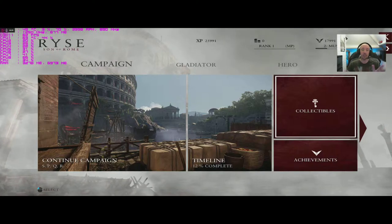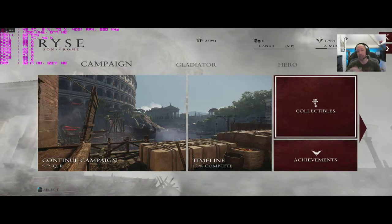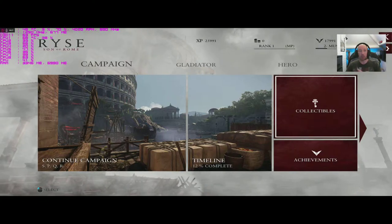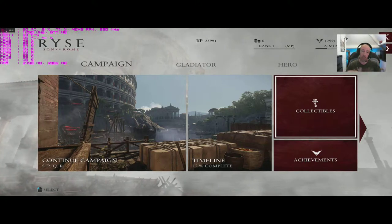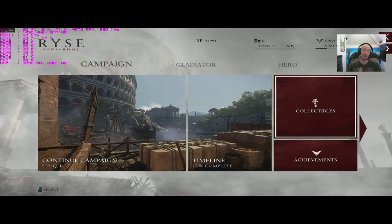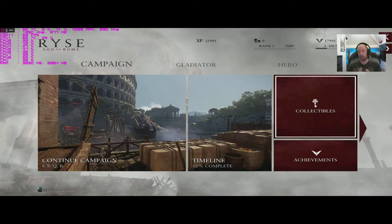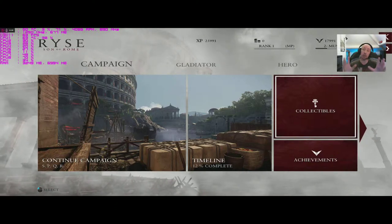Hi guys, PJ here. Today we're taking a look at 4K gaming on a budget PC. Can it be done without the need for 1080 Ti's, the latest Intel or Ryzen processors? You could argue that both Xbox and PlayStation have done their take on it - the Xbox One X and the PlayStation 4 Pro - both have their own merits, but they are still crippled by a very slow netbook CPU. PC is about choice: you can have your high FPS or your resolution, or both if you've got the money.